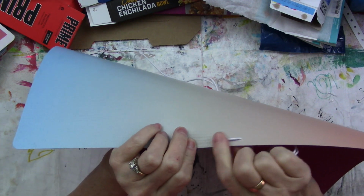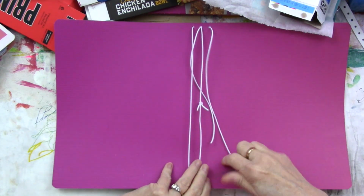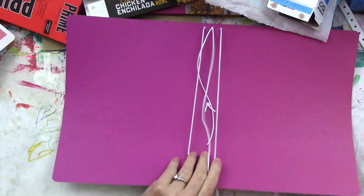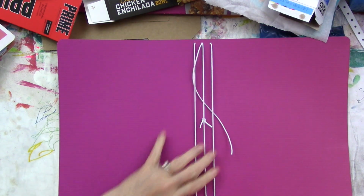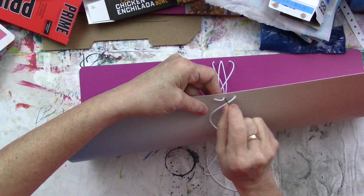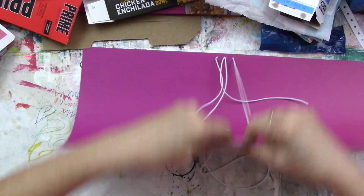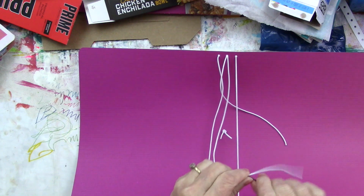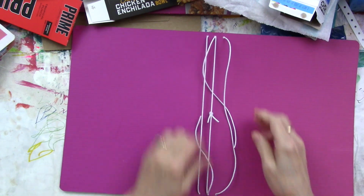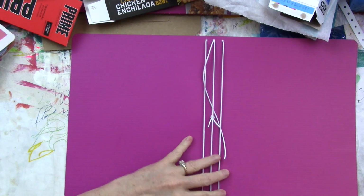So that is what you got going on the front side, and then on the inside, you just go down to the one opposite, like so. And then you can see you need to come up through the middle where you've already been. And then, whoops, I pulled way too tight on it. See what happens? Just loosen that back up. And there you have it. You are strung.